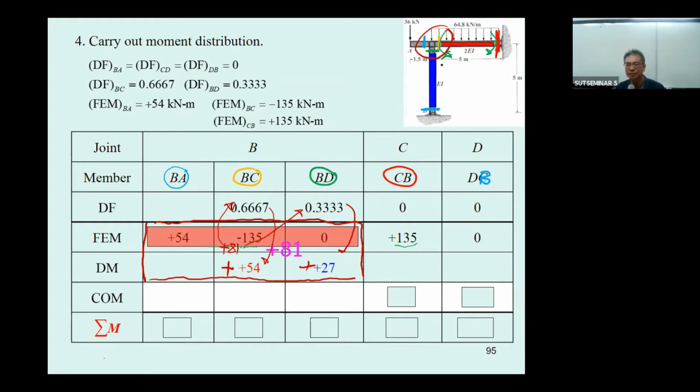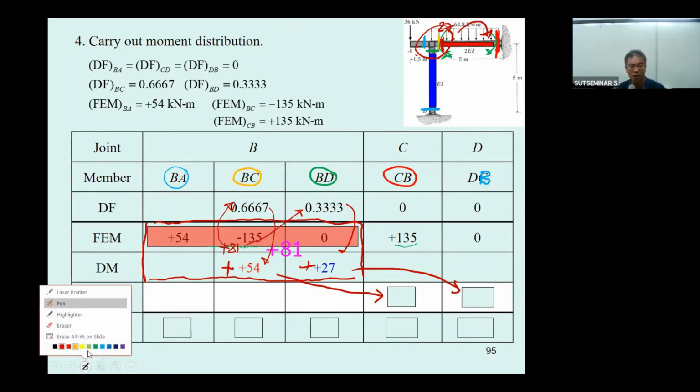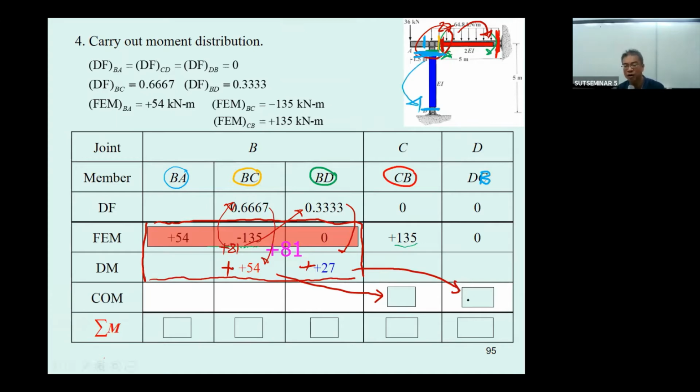And then you see, this one is gonna have 27. This one will carry over into this portion. BC is gonna carry to CB. So this one will carry over here and reduce by half. And this one will carry the 27. We have 27 over here, and then it's going to carry over to this one. So it's going to be reduced to 27 and 13.5.